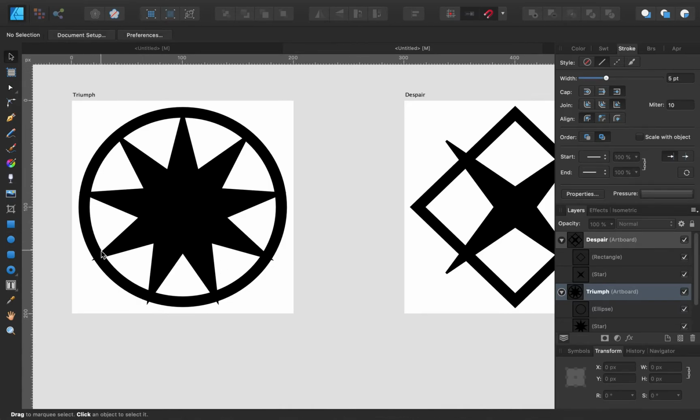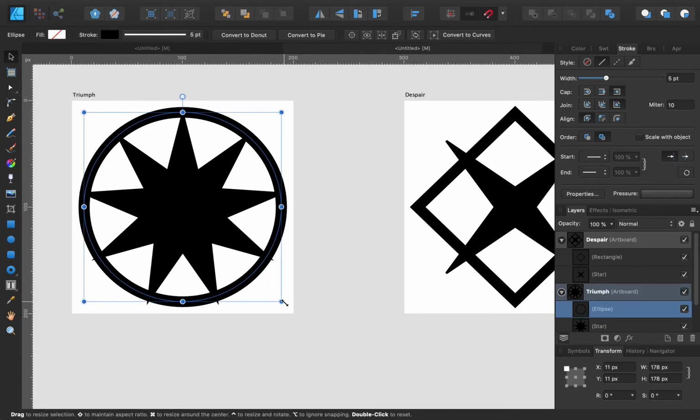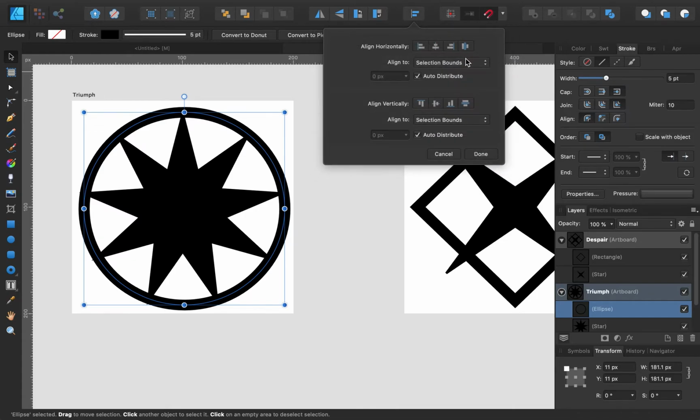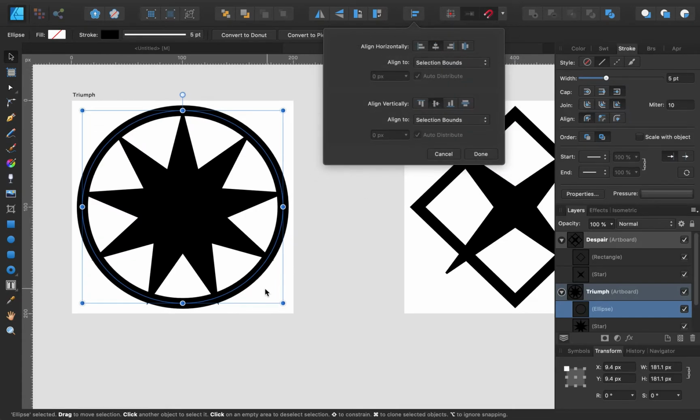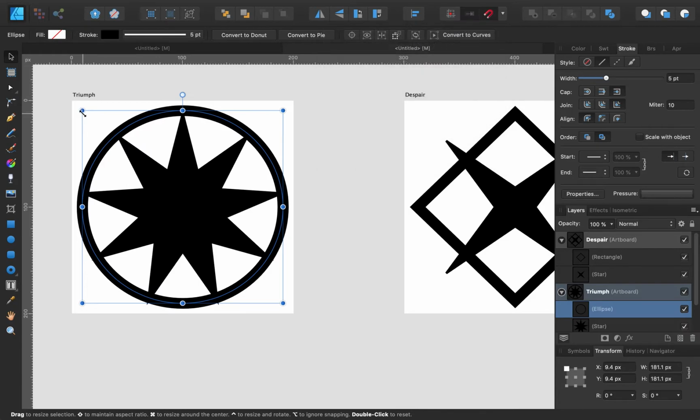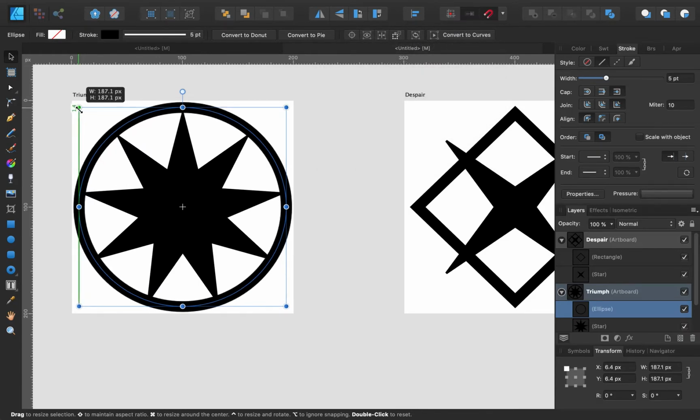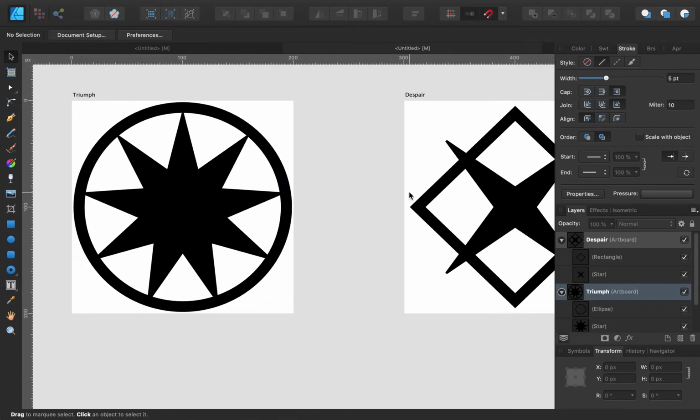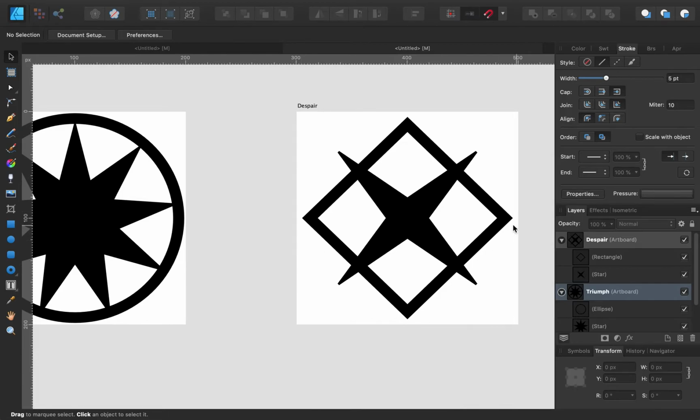As you can see, we have a few of the points coming out. So we're going to go ahead and make it a little bit bigger. Command Shift and Begin. There we go. And now we have that 5-point width on the circle there, which matches the 5-point stroke on the square over here. So that makes it a lot more uniform, having the same basic size and thickness of everything.